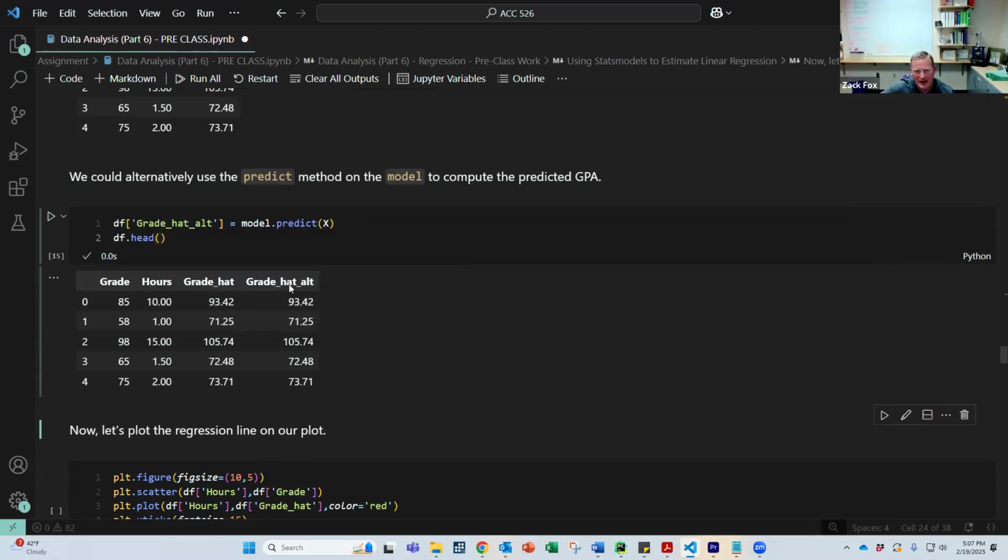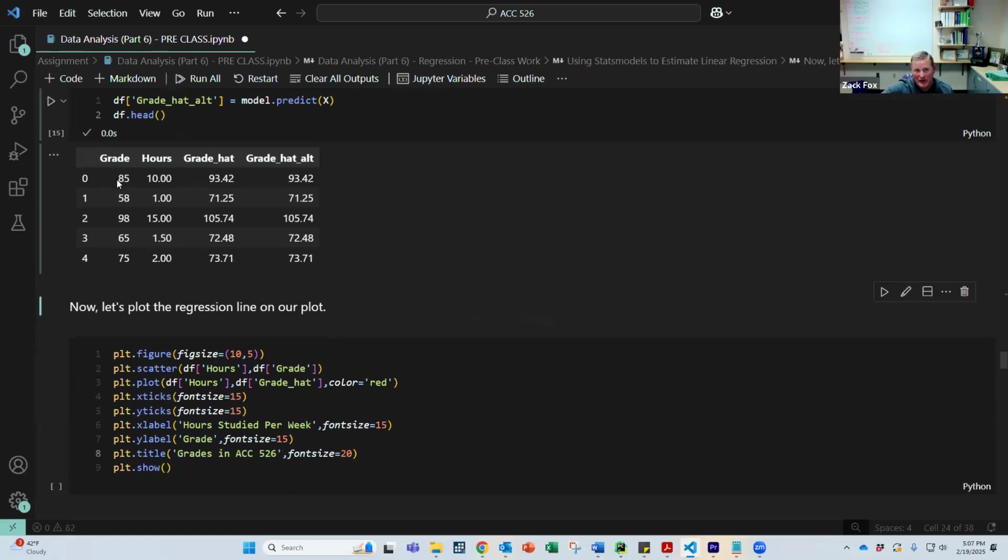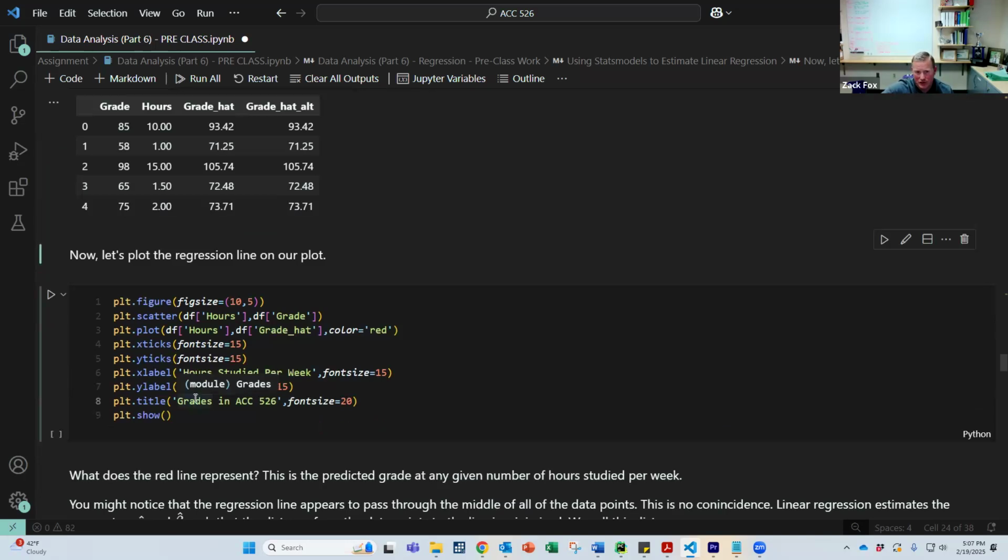So here's an alternative y hat, right? They produce the same numbers. This is just illustrating the point of 2 different ways to get our predicted value of what your expected grade would be based off of your study habits. Okay. Notice that these aren't always the same. Your grade isn't always equaling the actual predicted y hat, okay? We're going to do some more with this.